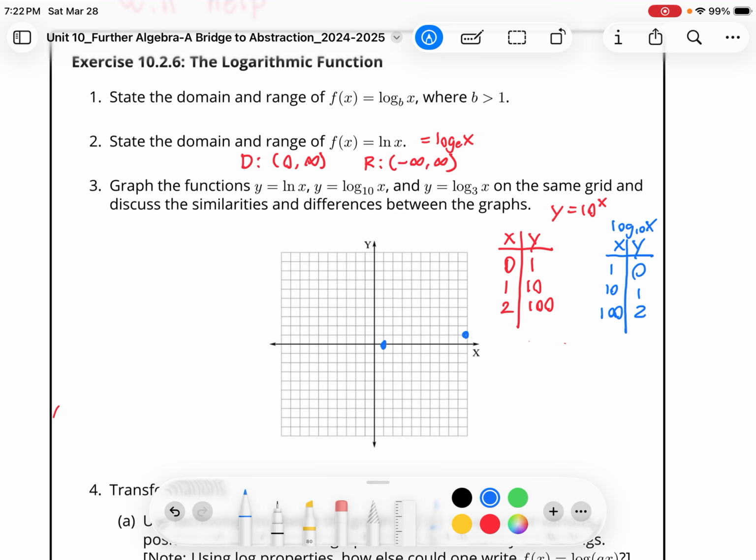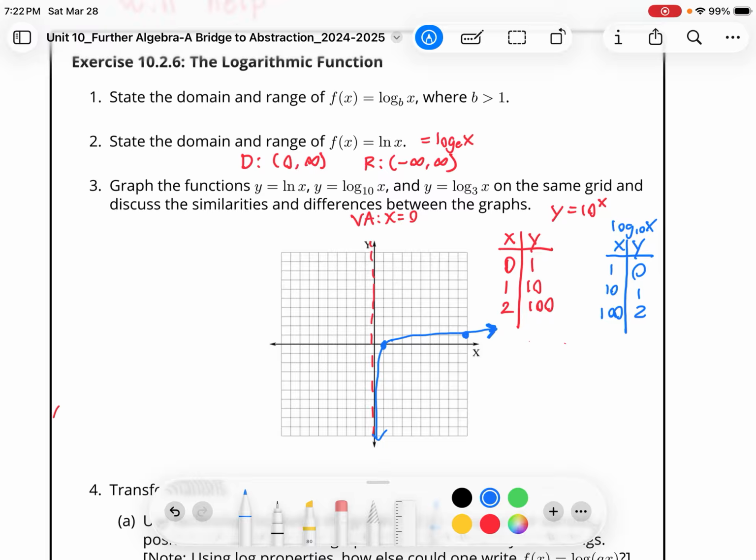So 1, 0 would be right here, and then the other one that I can graph would be 10, 1, which is right here. Obviously I don't have space, but in general, you must know that this has a vertical asymptote at x is equal to 0. And this logarithm is going to get really, really close to the vertical asymptote, but it will never go through it. And it's going to look like this. If that looks semi-familiar, hopefully it does, it's because that's the inverse of an exponential. So it kind of looks like an exponential function laying on its side. All right, so that's it for that.